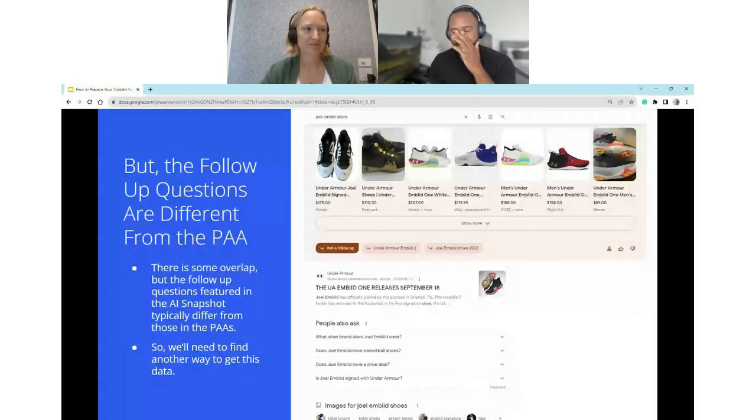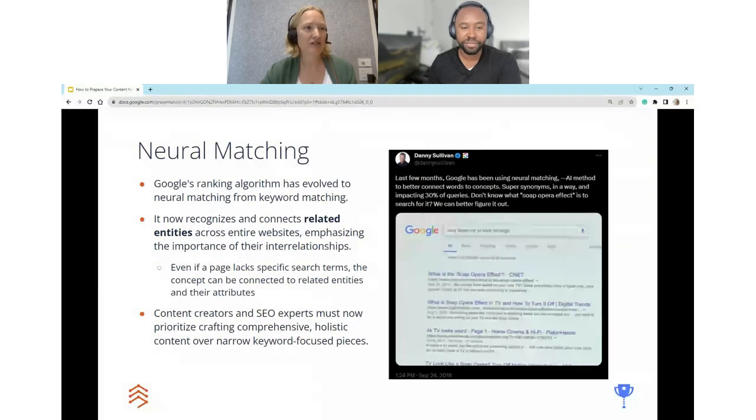Right, but these follow up questions are not the same as what you get in People Also Ask. So again, we're going to have to figure out how to extract this content so that we can use it to inform what we're doing. Because right now, the rank tracking solutions aren't set up for it, and we don't know what this is going to look like when it actually rolls out, because obviously SGE is currently in beta. Yeah, it's that whole idea of how success is measured totally changing, right? Absolutely, absolutely.